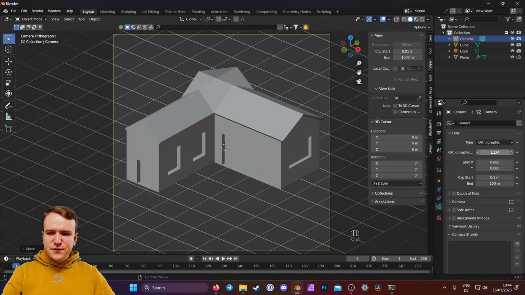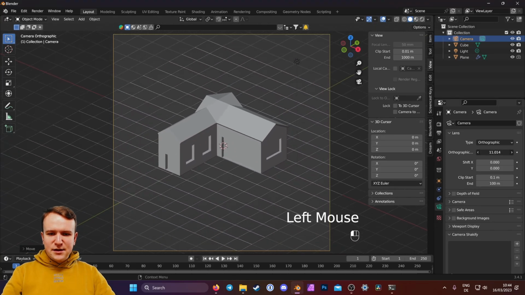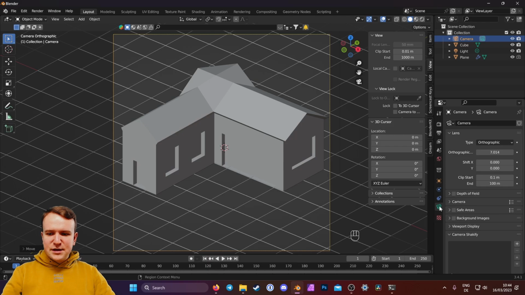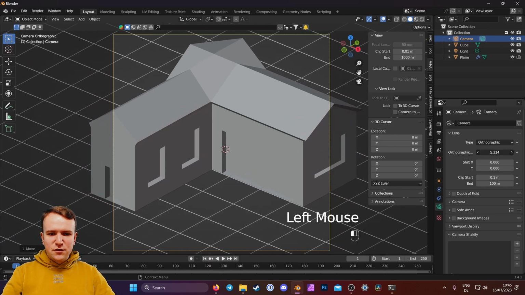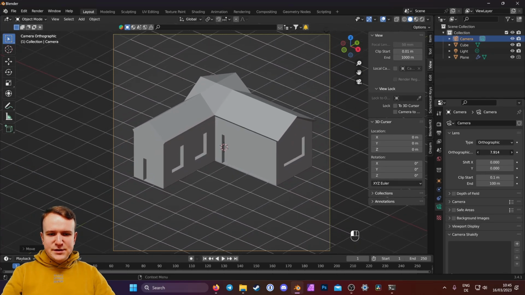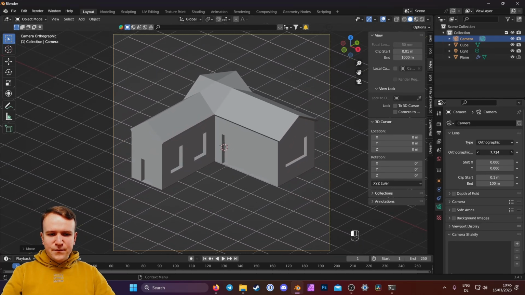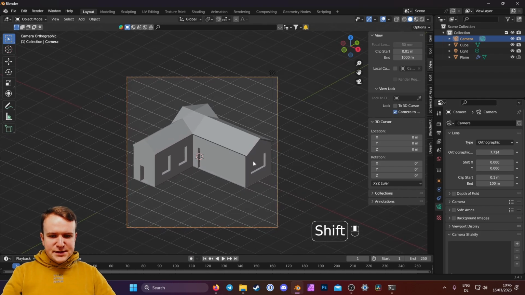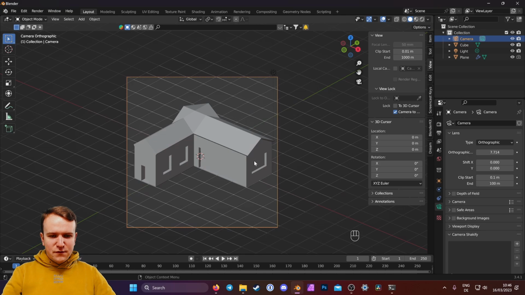If it changes anything in this view, you also have this orthographic scale in your camera settings, which is basically like a zoom. So if you want to go further away, you can increase the scale, and closer, you decrease it. But the way we have it is just fine. And just make sure your building is fully within view of the camera.